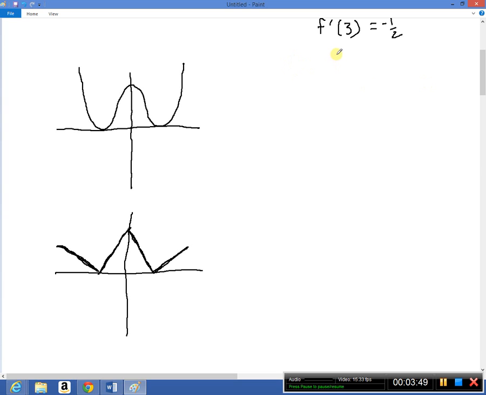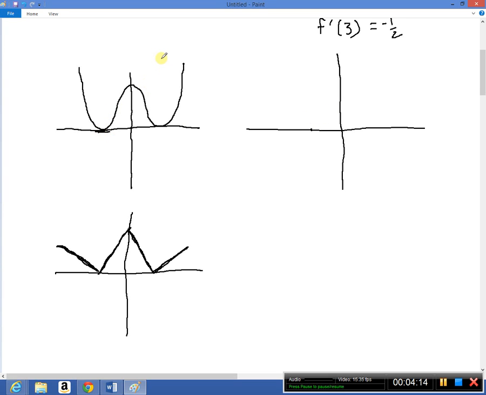Number 2, you were supposed to construct the derivative from the graph of this original function here on the left. So as I suggested, you probably should start at the horizontal tangents. So here's a place right down here where you've got a horizontal tangent. So at this particular x value, which would correspond to about there, you're going to have a 0 derivative.